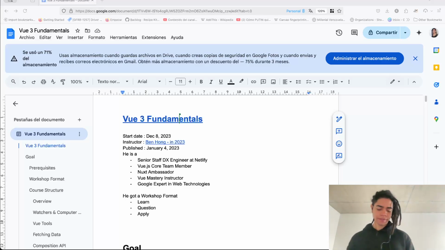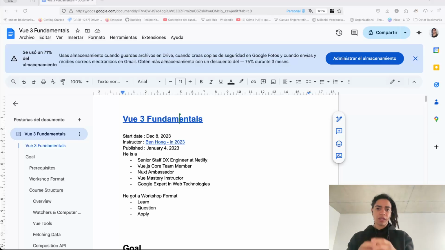3 fundamentals, as a way to first look at this particular course taught by Ben Hahn while we are improving our soft skills to understand what is the problem that Vue 3 actually solves, what is the inner mechanism, the JavaScript mechanism that it is using behind the scenes, for example Proxy, and what are the concepts, directives, and the mental model around Vue 3.